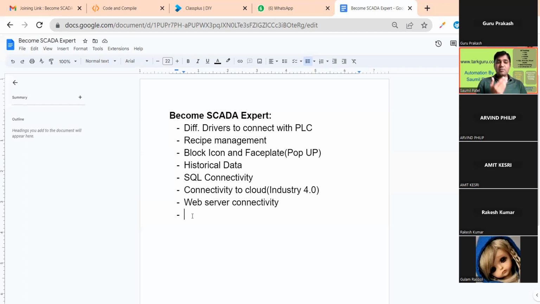It's a client server SCADA. Okay, let me write it down in a different manner. For example, the client server architecture. Why are you using this SCADA? There are two or three architectures available with respect to this SCADA. One is the standalone.